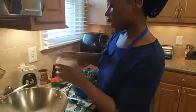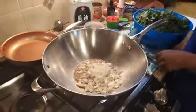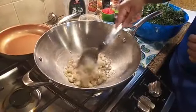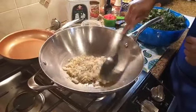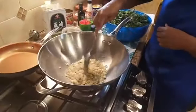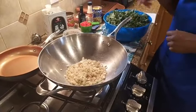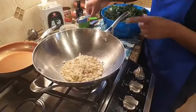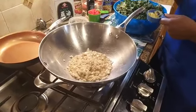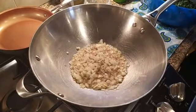My oil is nice and hot, so I'm going to put my onions in. The recipe for the smoky kale and garbanzo bean is on the Holistic Wellness and Health website — you can check it out in the blog section. So while that is getting hot, I'm just going to let it sauté a little bit until it gets translucent. Then I'll put our fresh garlic in there just for a few minutes. We want to make sure our garlic doesn't burn.